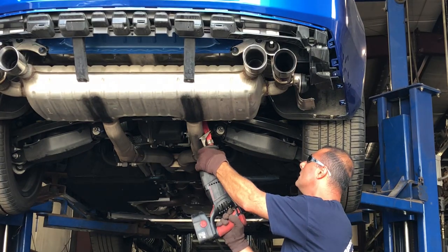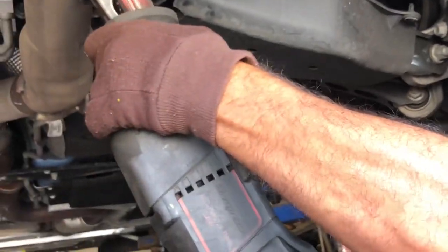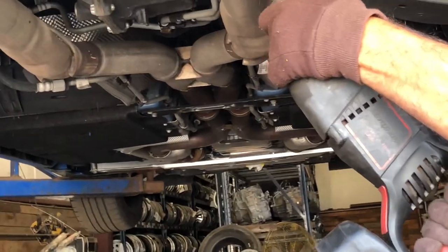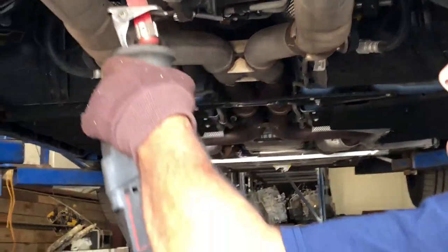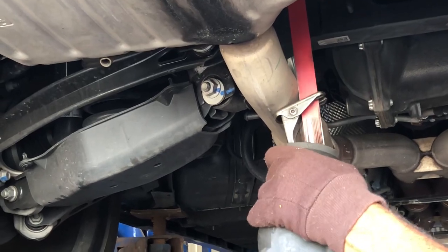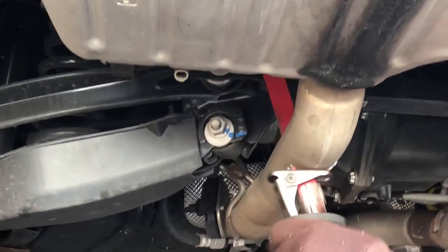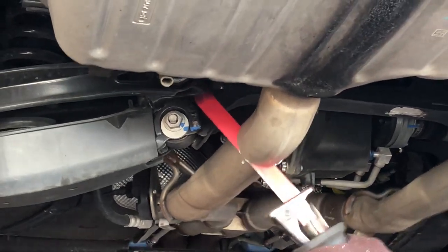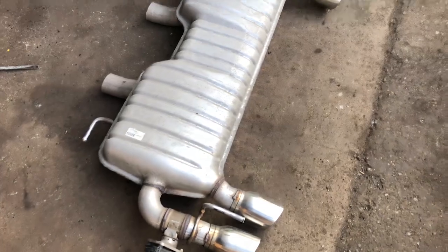Alright, there it goes. Pretty simple. Yeah, it'll go easy. Oh, there it is. All right. Within 5 minutes, it's off.